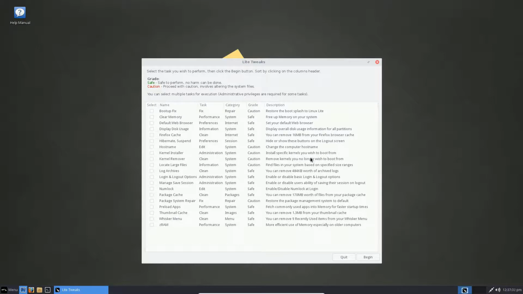This is a nice thing, not necessarily a newbie feature, but something that a seasoned Linux user would like. Kernel remover, remove kernels you no longer wish to boot from.